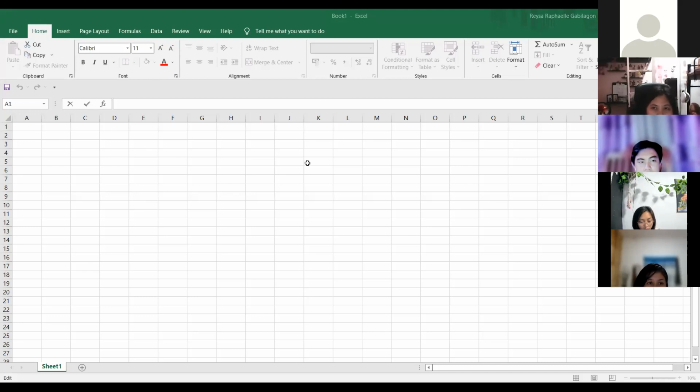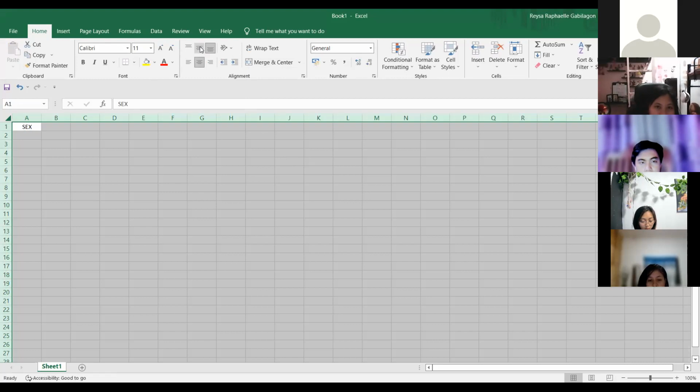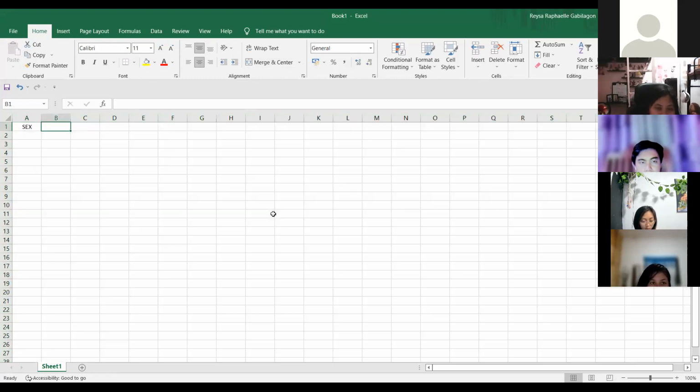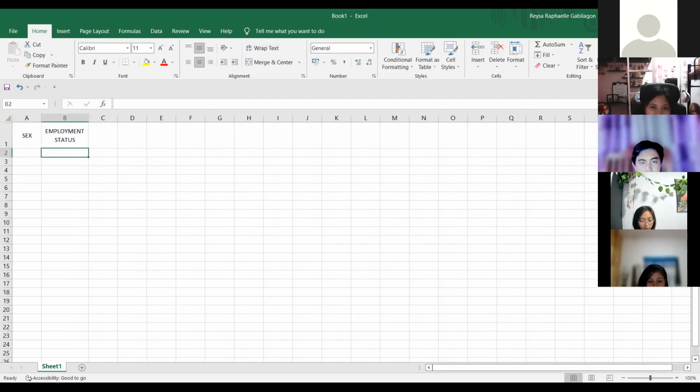Okay, I opened an Excel here. And for example, yung questionnaire ninyo is asking for demographic profile. Una is the sex. So wait lang ha. And then, ang iba sa inyo, merong questions sa, like, employment status. These are just hypothetical data, ha? Hinimo ko lang ni on the spot. Then yung iba, dalawa lang muna.